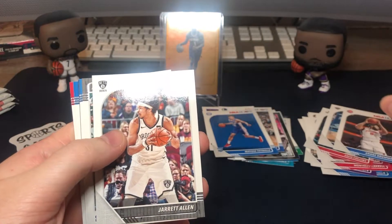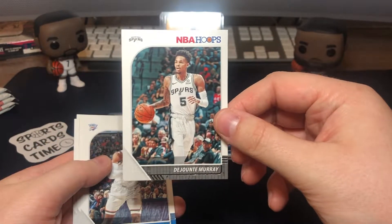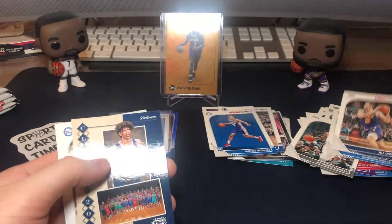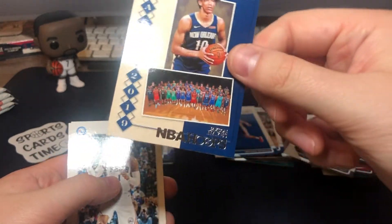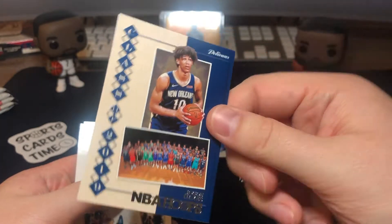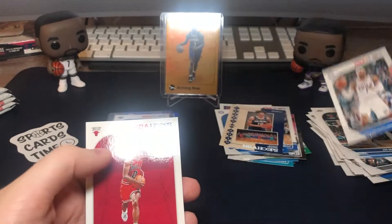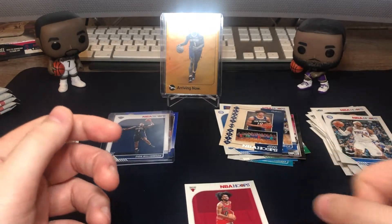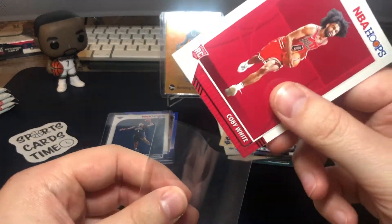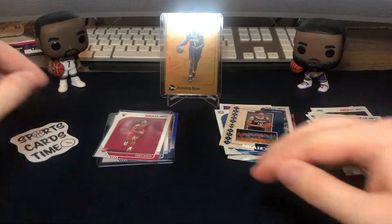Andrew Drummond, Jared Allen — these cards keep on flipping, so annoying. Dejounte Murray, Hamidou Diallo, Joe Ingles, and an NB Hoops card. Jason Hayes — quite shiny, I cannot read the name — rookie. Mike Scott and Coby White, also a really nice rookie, let me sleeve him up as well. But until now, the gold Zion is still on the throne. I think it will be hard to beat.